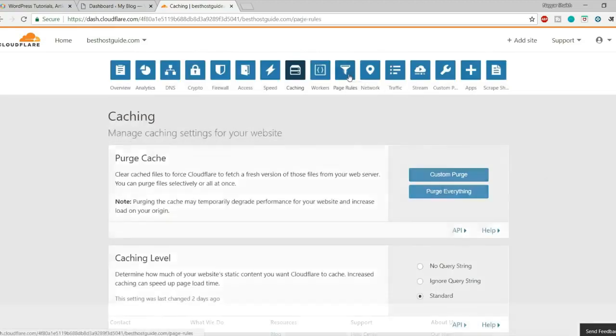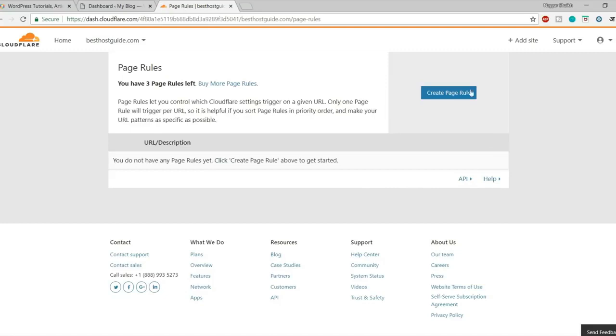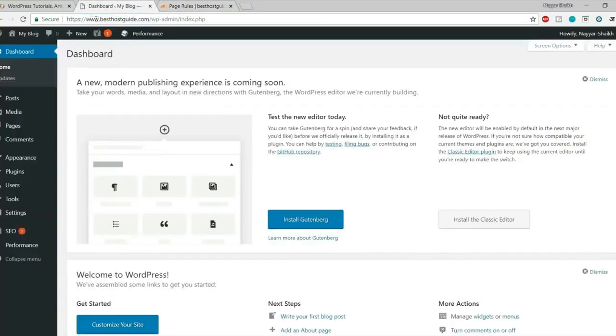Now let's go to Page Rules. Here we have to create a few page rules. Page rules are very important and you will understand that once we start creating. We have to create page rules for different pages to improve the caching and security of those specific pages. Let's first create a page rule for the home page. Simply click on this Create Page Rule button and you can see this is how you have to put your URL link. You can see the example. Now what we can do is type in the website name over here.